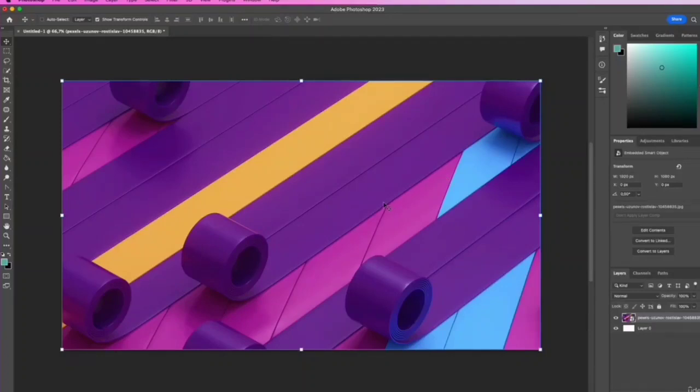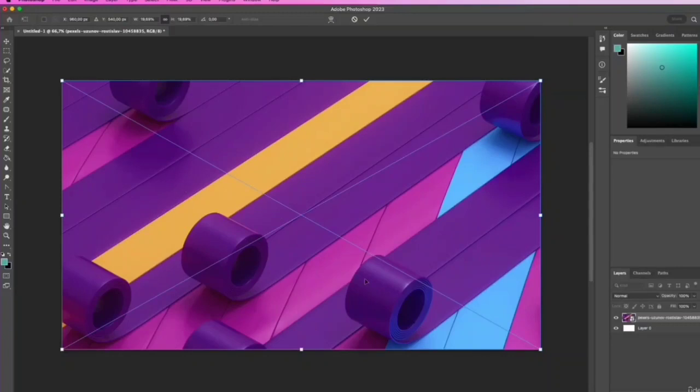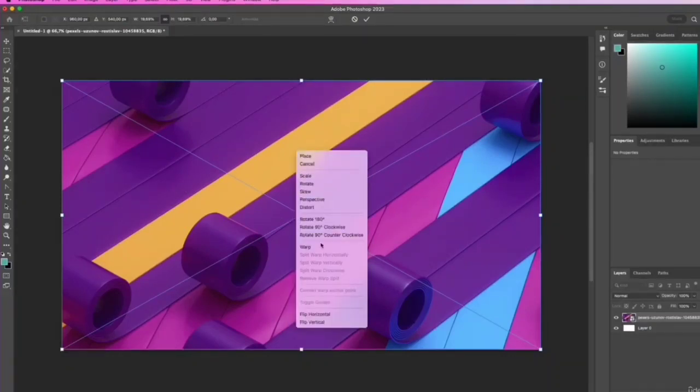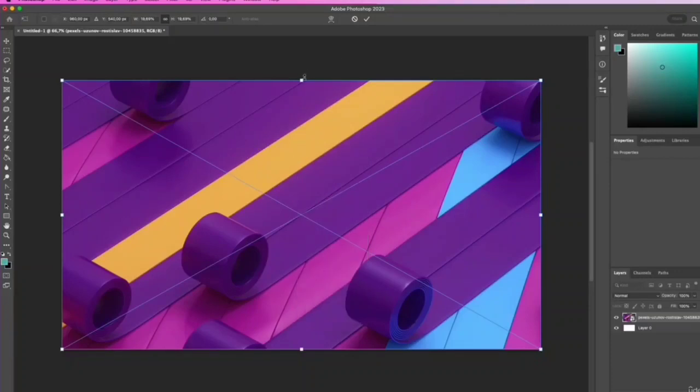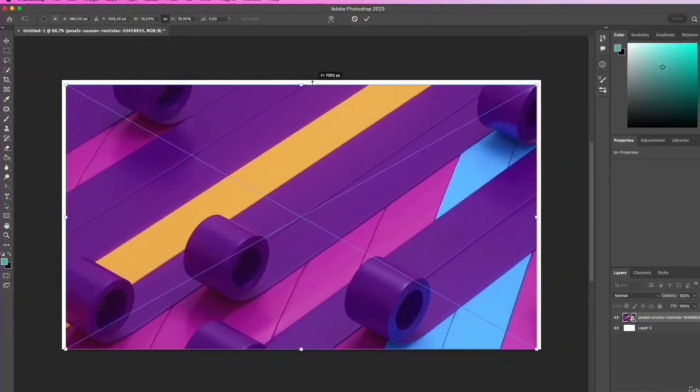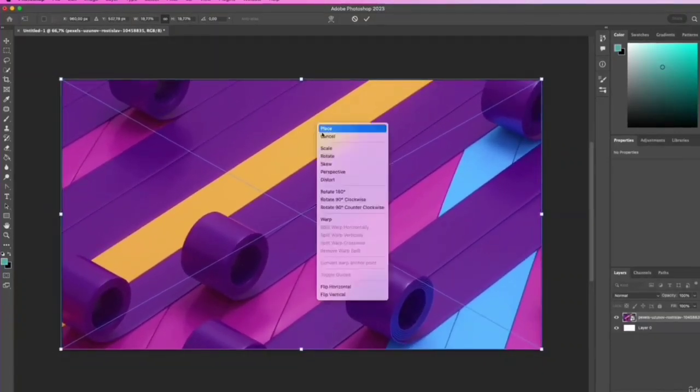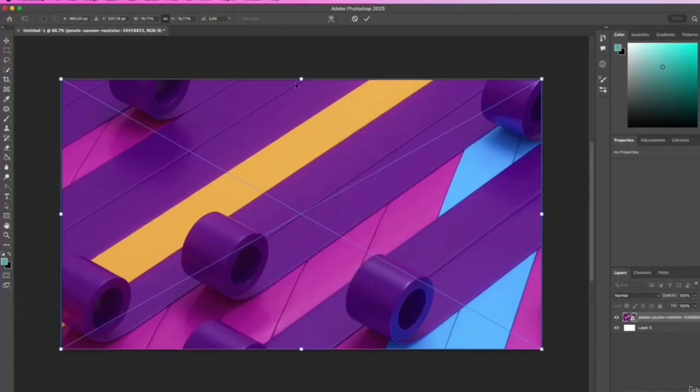Now we click on the line around the image to get these lines here. And then we right click on the image. And we have here a menu with multiple transform options. We have the scale option. This is the option that we just talked about. We use it to scale the image. We increase or decrease its size. Next we have the rotate option. We select it, and when we hover over the line here we get a curved arrow icon. We click and drag to either side to rotate the image.